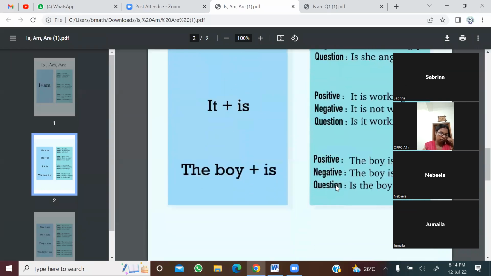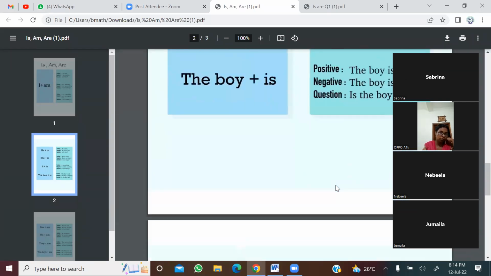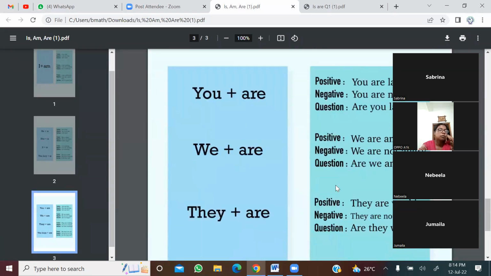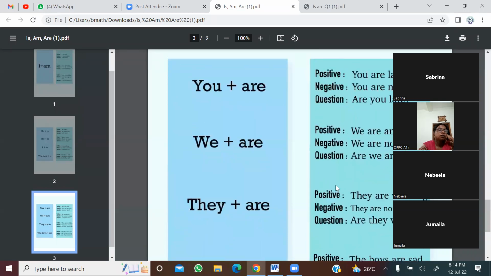I'll send these notes because these are quite simple. I'm not reading each and every line. I just want you to know the basics. This is just to refresh your memory because you all are teachers. You might be knowing all of these. So, we'll just go quickly.